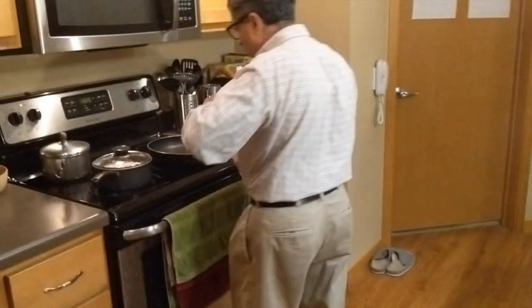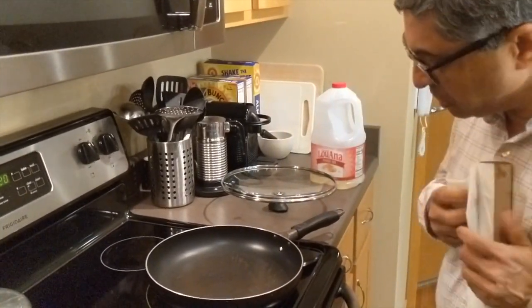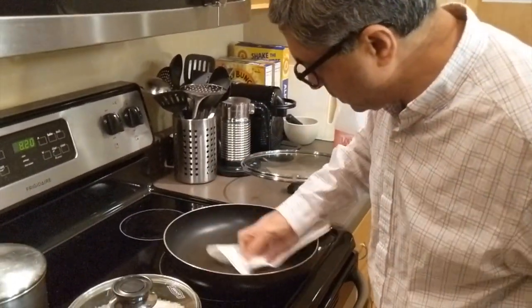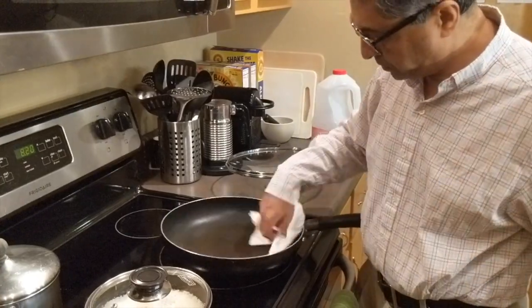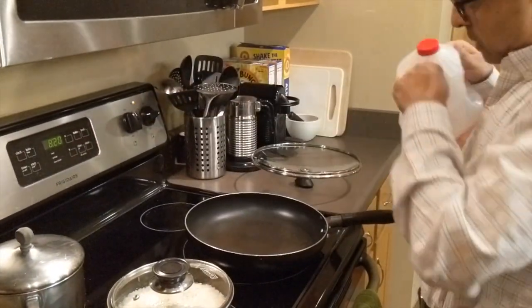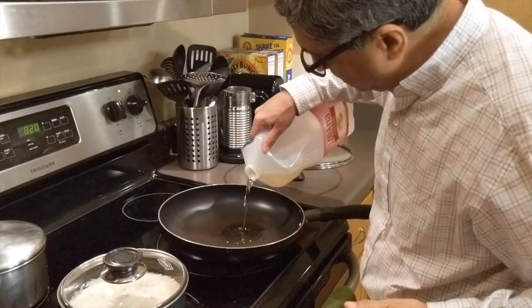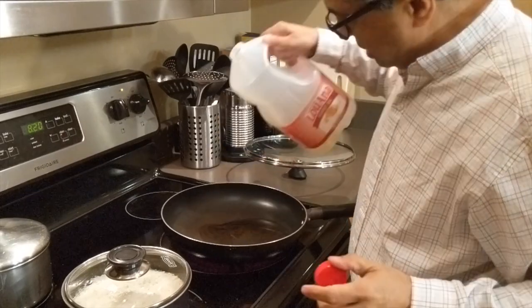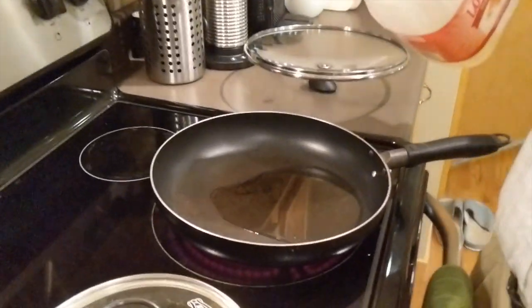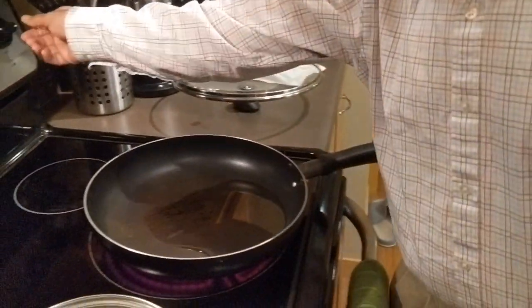We'll put oil in the pan. Let's make sure that the pan is totally dry. Put some oil. Let's put the heat at 7 out of 10. About that much, that's about 1.5 tablespoons or so. Now the oil will heat up.